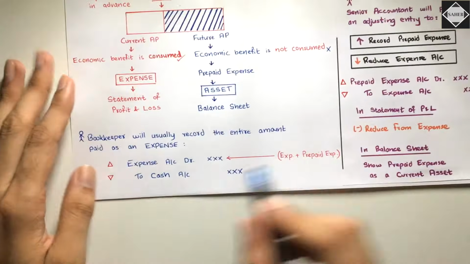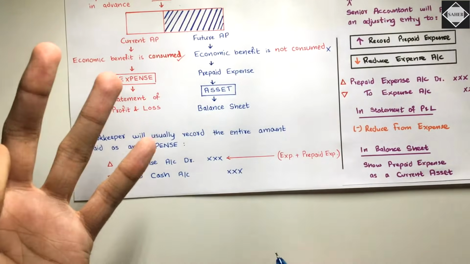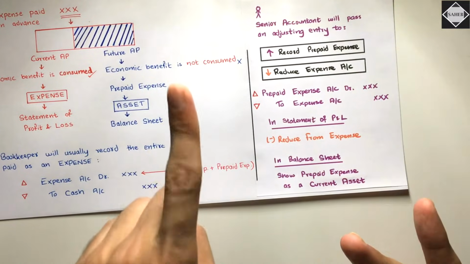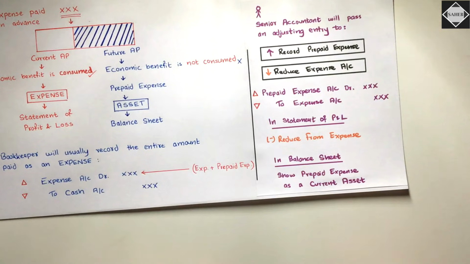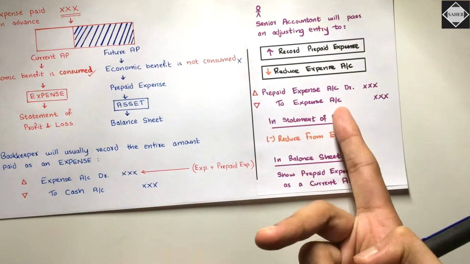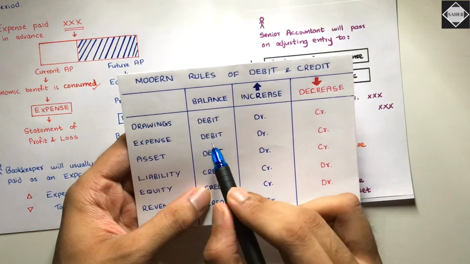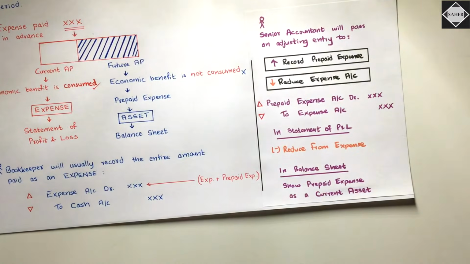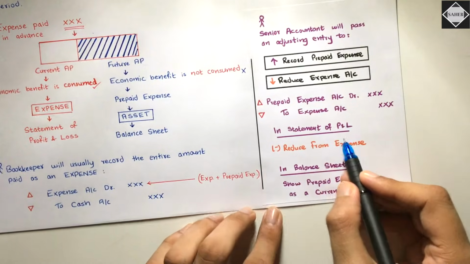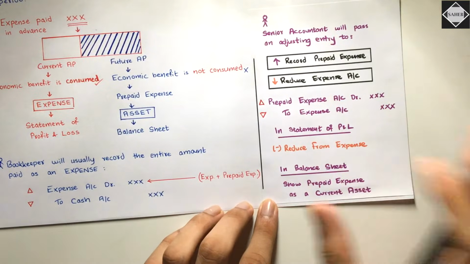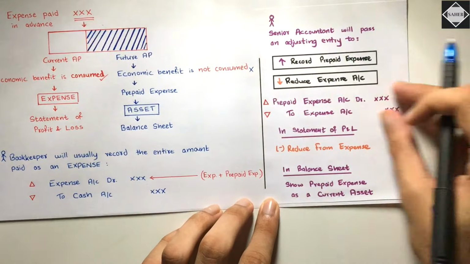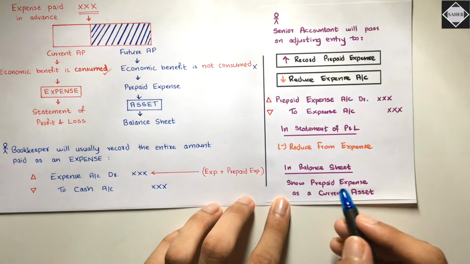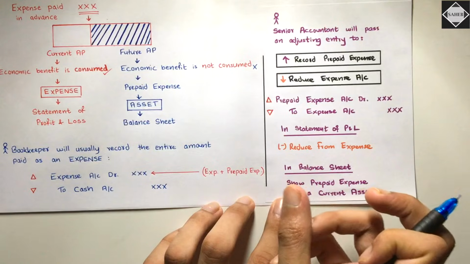Here the expense account was debited by 3 months rent, so here you are crediting by 2 months rent. So only 1 month rent will go in the statement of profit and loss. Okay, 2 months rent will be decreased over here. The expense account has a debit balance; when you credit it, it decreases. Is that clear? Okay. And then in the statement of P&L, what will happen? What is the treatment in the financial statements of this? This is the double entry you pass. But if you want to directly do the adjustment in the P&L, then what do you have to do? You have to find out where there is rent, right?